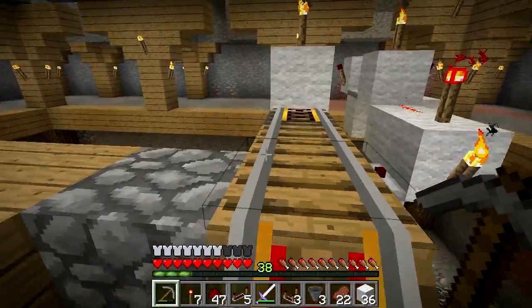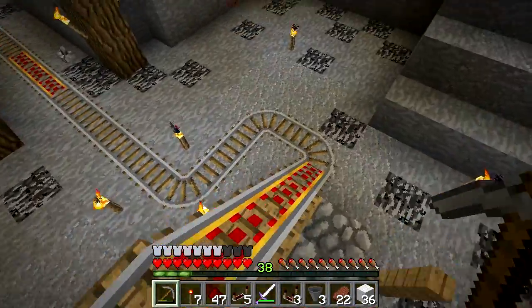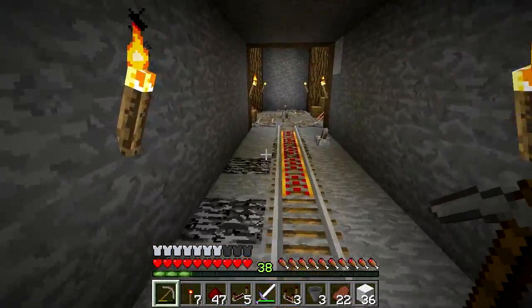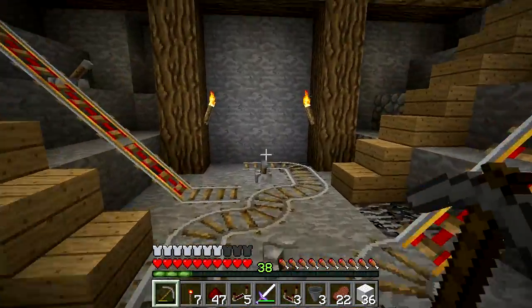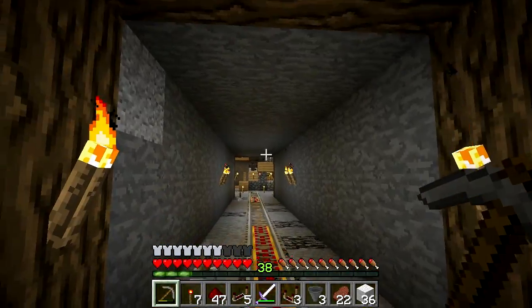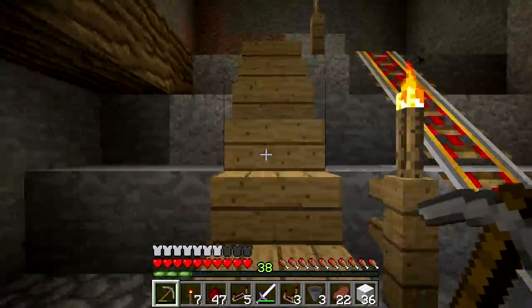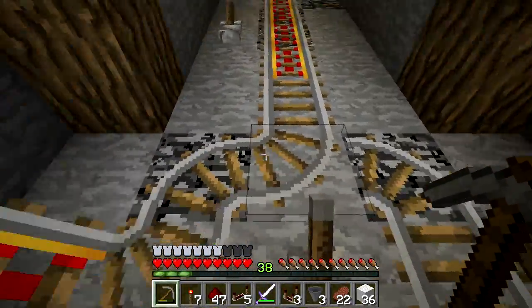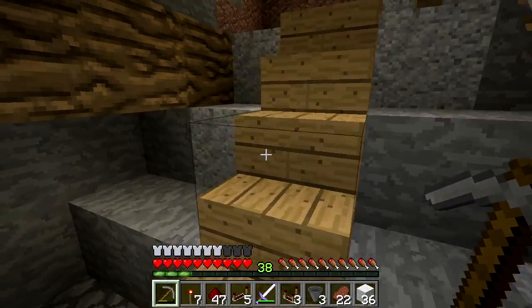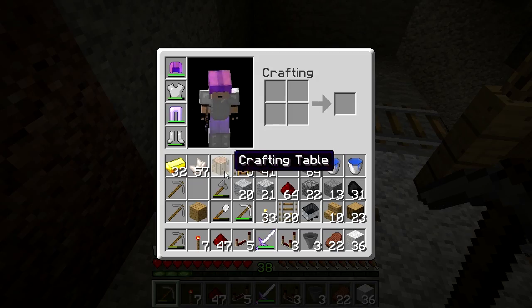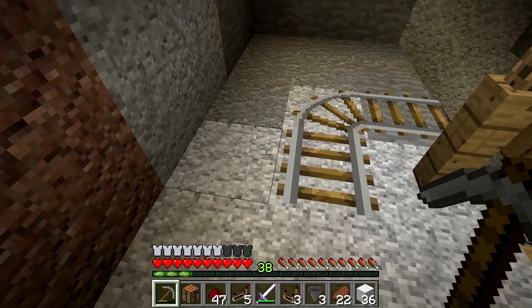and it comes along, and we'll actually just test the cart now. Let's test the cart. I haven't got anything to stop it at this end, so it'll unload itself, it'll come back, and then it'll come back along. Unless I send it up here, it'll come off the track. So if I send it up there, it's coming around. So it'll fill itself up and then come off. Have I got a chest to make a minecart chest?